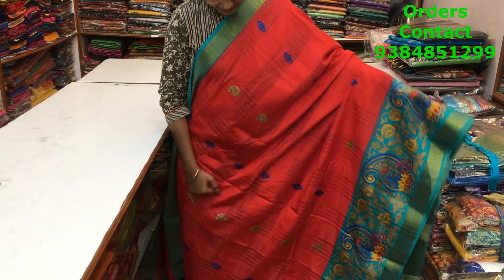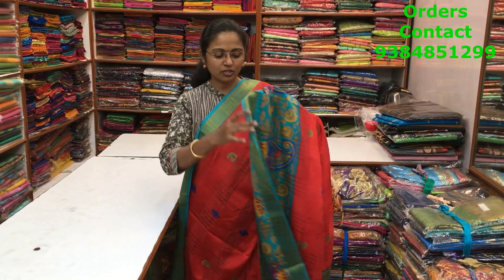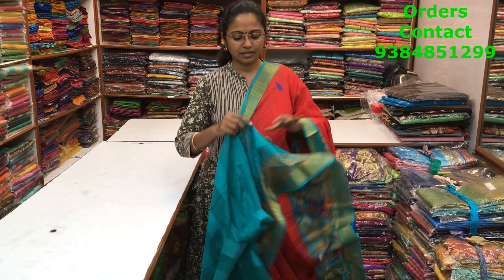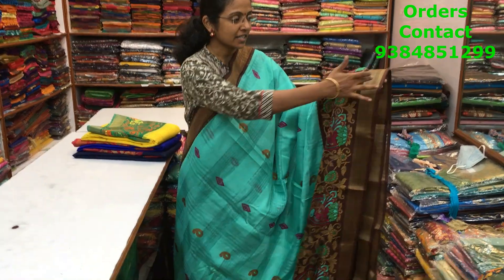A very beautiful red with blue color combination mixed cotton saree. A lovely design — the bottom part has a big long border with golden zari borders on both sides. Throughout the body, a small manga paint design running through — all printed ones. The pallu and blouse of the saree are shown here and the price of the saree is ₹660.